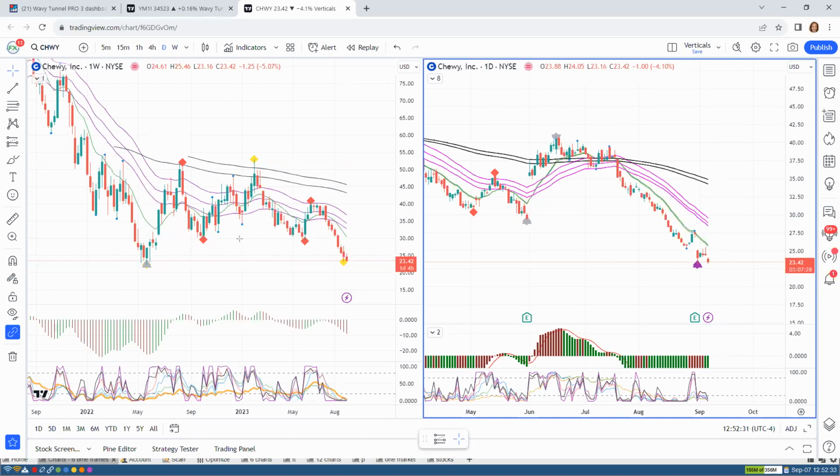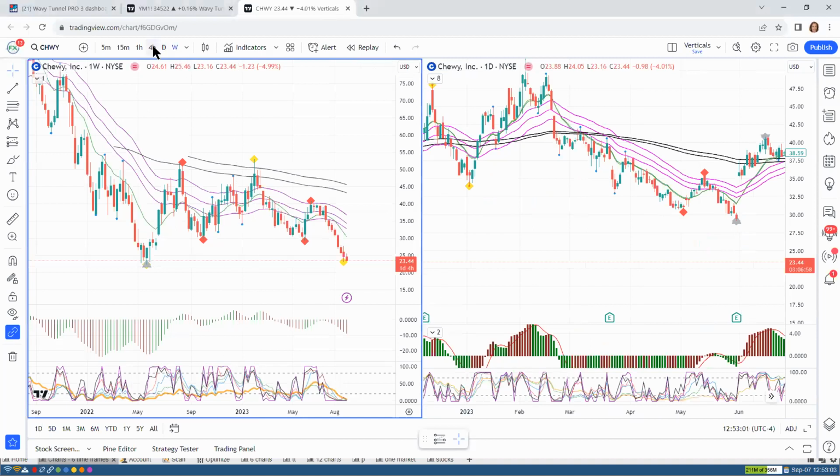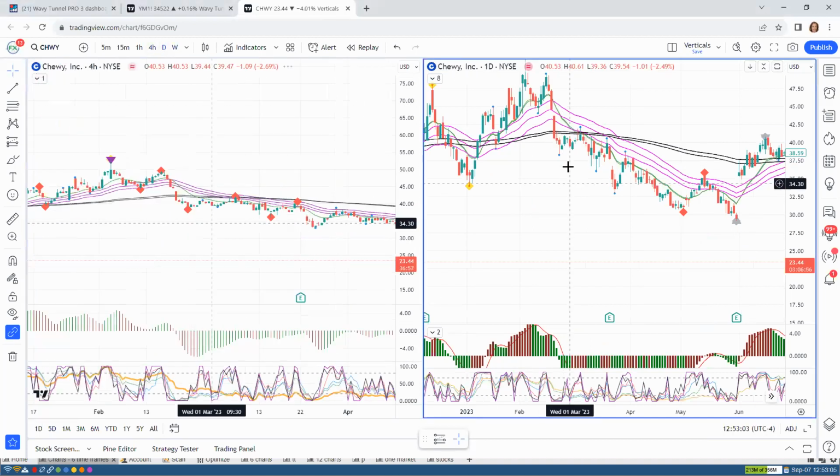And we can go down to the smaller time frames. You can certainly take a correction back up to the wave or back up to the filter. You can take a corrective trade, but I would want to see something like this for a move higher and a break above here. This is bearish still. Yeah, bearish, but do you want to sell it here? No, because we're extended. So let's go to the 4-hour and the hourly.